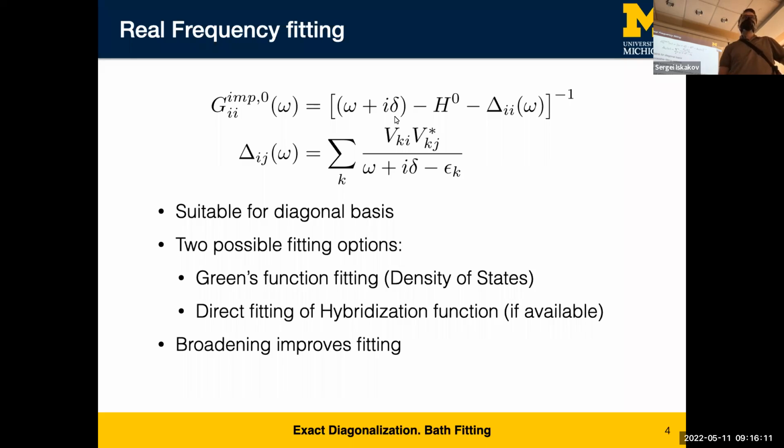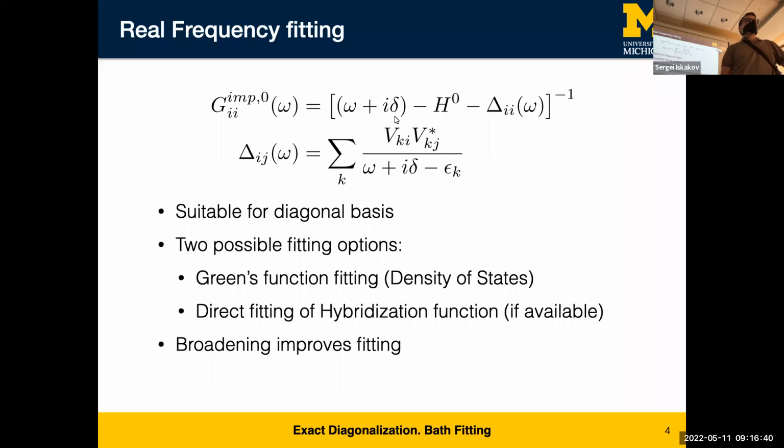The thing is this broadening, because you have an infinite number of delta peaks. If your delta is too small, then you have too many delta peaks, and when you try to minimize this function with a lot of sharp delta peaks, you usually cannot do it, because your minimization will get stuck in local minima and you just cannot move anywhere.